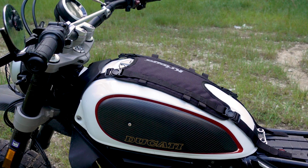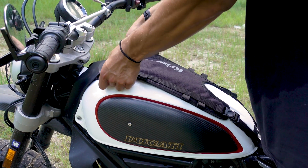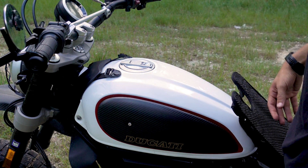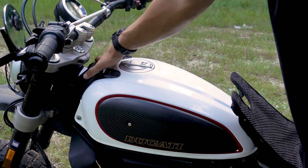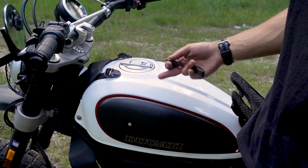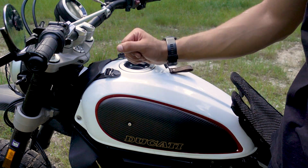All right, next thing I'm going to be doing is filling up my tank with the extra fuel I got in the back. There are really two ways to take off this Kriega US tank adapter, either from the front or from the back with these straps. I like it from the front, super easy when you have the seat on. I have the straps hidden underneath this plastic piece up front, so it's super easy to take on and off if I need to get access to it, but you're still hiding the cords, which is nice too. So we'll get this tank open, we'll take off the Rotopax fuel unit, and then we'll fill this baby up.